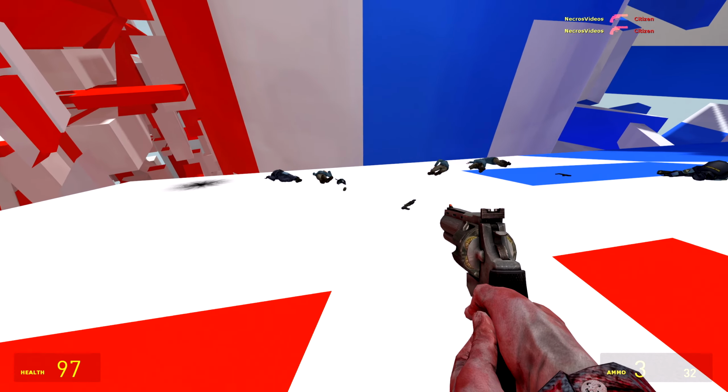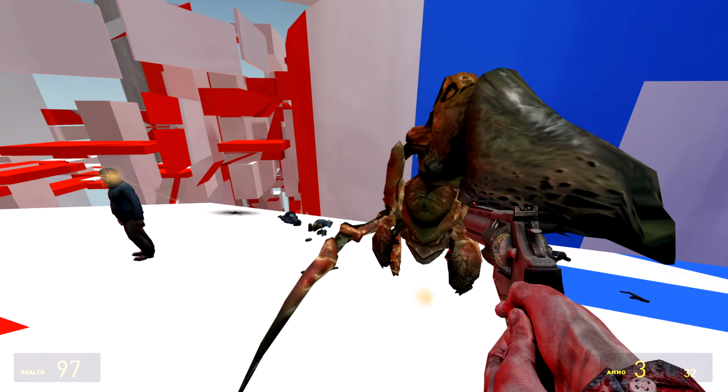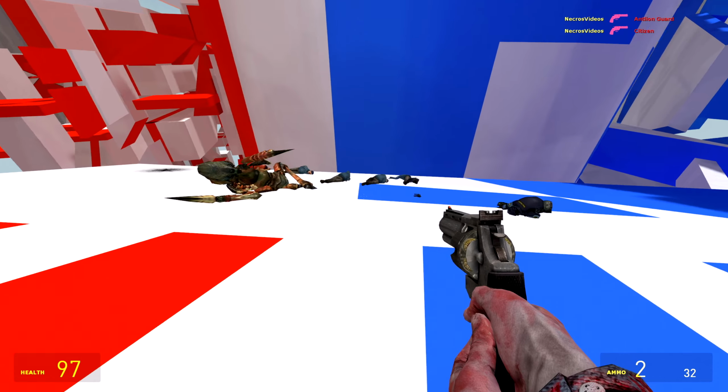That's really awesome. But I want to know how far this goes. So we have an Antlion guard here. What if we were to kill Odessa, which is obviously much weaker, I mean very, very weak, compared to an Antlion guard? Let's see if it takes out the Antlion guard as well. And it does! That is pretty impressive.